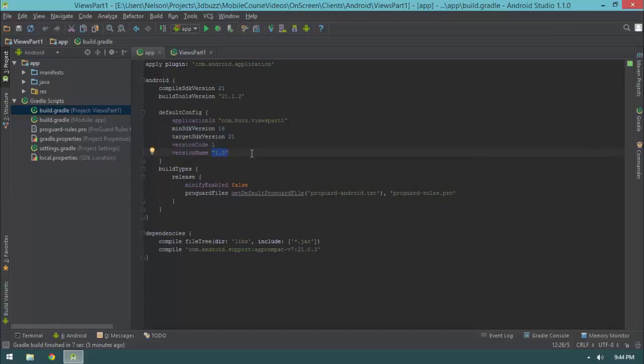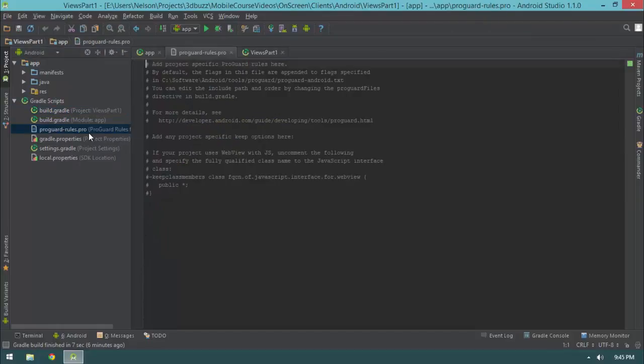Something you would generally see in the app manifest, but in the case of the Gradle build system, these settings are primarily set from Gradle itself, because it gives us a lot more flexibility in order to change these configuration values on a per flavor or per release basis, without having to worry about messing with the Android manifest file itself. Then we have our build types and our release and our minify enabled and our ProGuard file. So the same thing that we saw in the last video, or the last couple of videos.